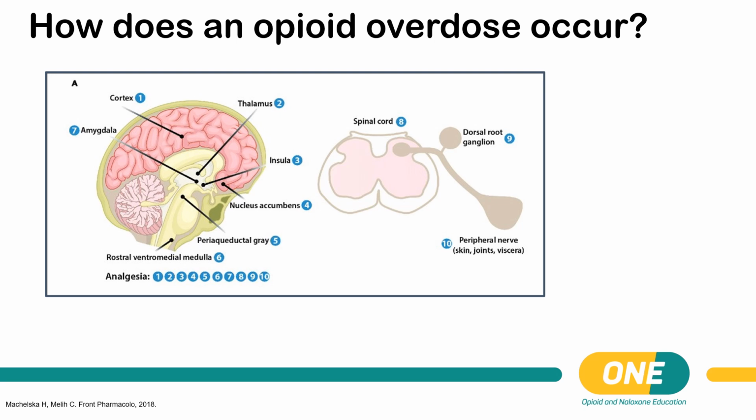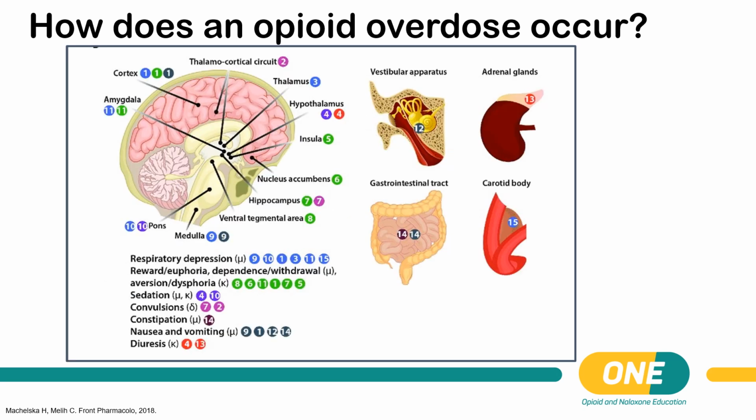Before we get into an opioid overdose, it's also important to understand how the opioids work in our body. So this slide shows how opioids work in our body to relieve pain. The opioids bind to a receptor called the mu receptor, and this mu receptor is located in areas throughout our body which control pain. You can see all the little numbers and circles here that signify where the mu receptor works in our body, such as our central nervous system and our brain to regulate pain, which is great and why they're so effective.